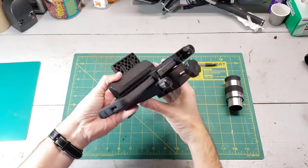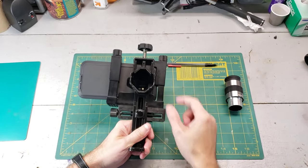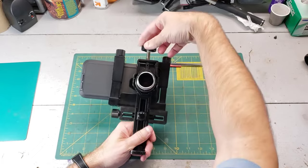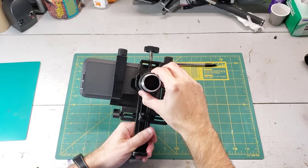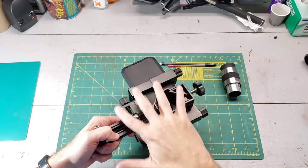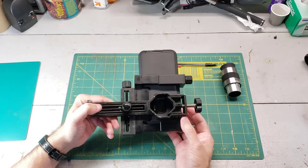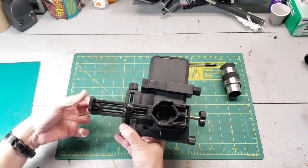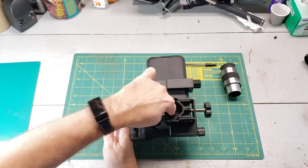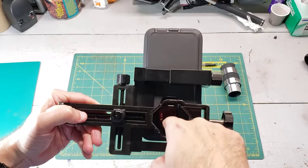Now we need to adjust the phone location relative to the eyepiece mount hole right here. It's best to do this with the eyepiece out, but there is one thing we need to adjust first. I'm going to take the eyepiece and just drop it in there temporarily — it's pretty loose — and tighten it so that it's pretty close but still not tight. So now what we have to do is adjust the camera location relative to the main metal frame so that the camera is right in the middle of where the eyepiece is going to go. The SteadyPix Pro allows us to move the phone in the X direction by turning this screw, and the Y direction by turning this screw. Let's try to get the camera as centered as possible. Everything is black, but I'm moving it so that the camera on the phone is centered in the middle.